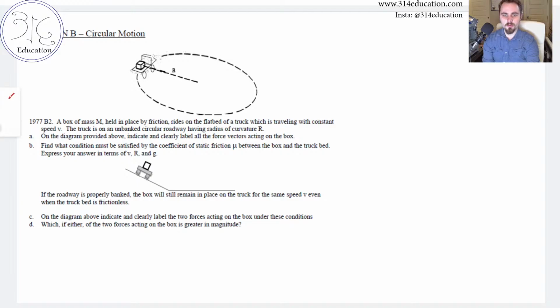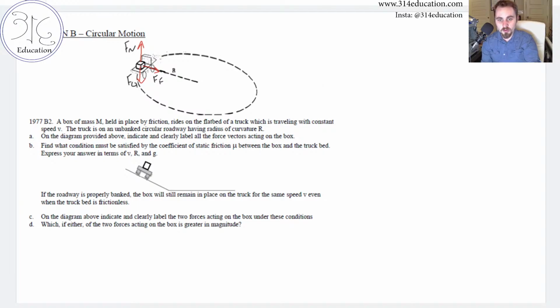Okay, let's use red for this. So we know that there's going to be a gravity force pulling us down. There's a normal force pulling us up. And then there's one more, because we would expect this box to just fly out of the circle where there's no friction. The circle is going to be inducing a centripetal force, pulling us back radially inwards. That is our friction. So to label these again, we'll have Fn, Fg, Ff, and that'll be all. Yeah, that's our part A.